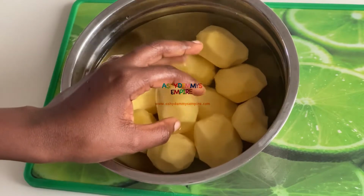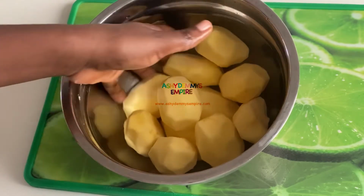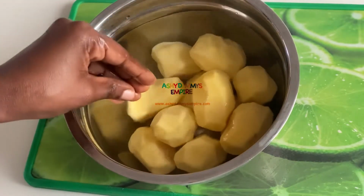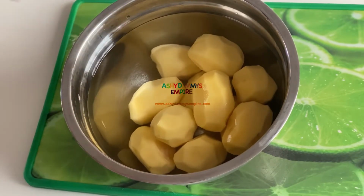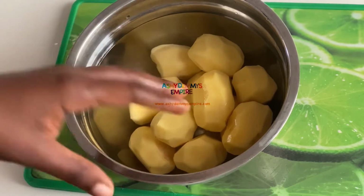So instead of using my money to buy 500 gram of frozen potato french fries for like 1500 naira, let me just buy 1 kg of potato for 300 or 400 naira, and I'll get more than that in a very healthy and convenient way. And I say homemade is just the best.